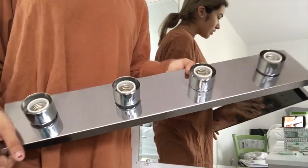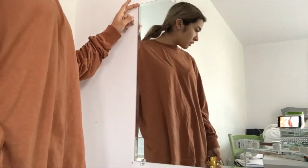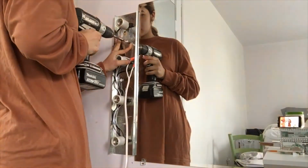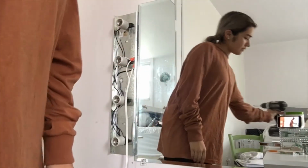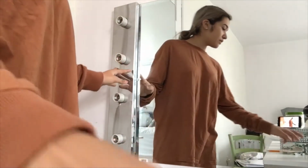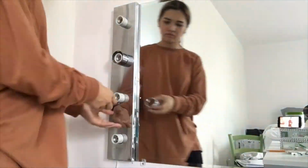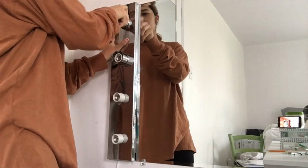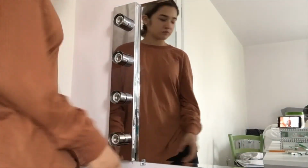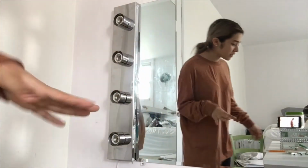Okay, so I have my vanity strip here, and I'm going to take off the sleeves and the cover. Okay, so I do have my vanity strip now, but now I'm just going to measure an inch below the starting point of the mirror. Now we're going to drill our hole. Okay, so we now have that drilled on, and we're now going to grab our cover and place it on. To secure it from falling, we're going to place our sleeves. Okay, now we have that on, and we're now just going to place our light bulbs.